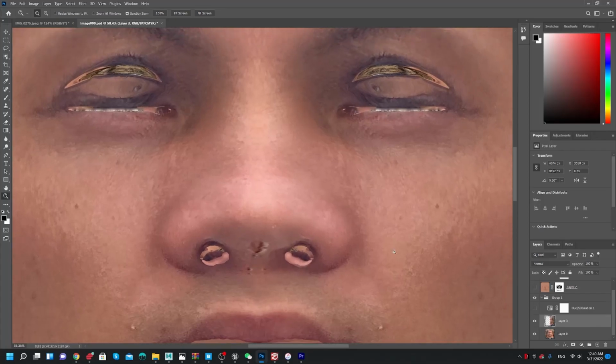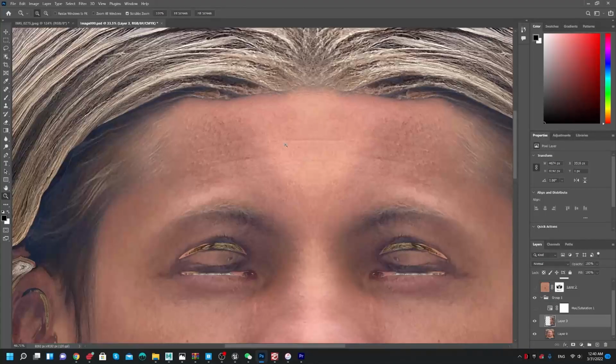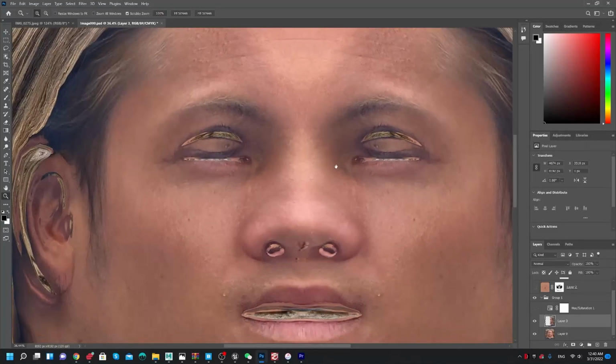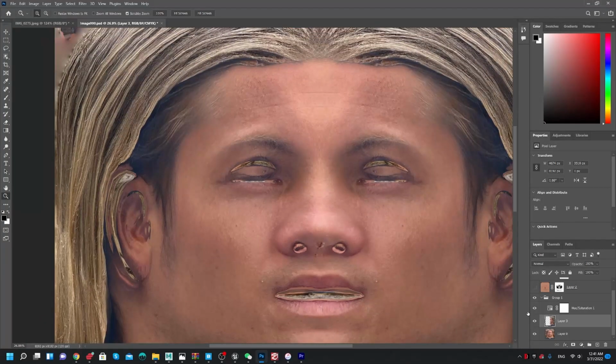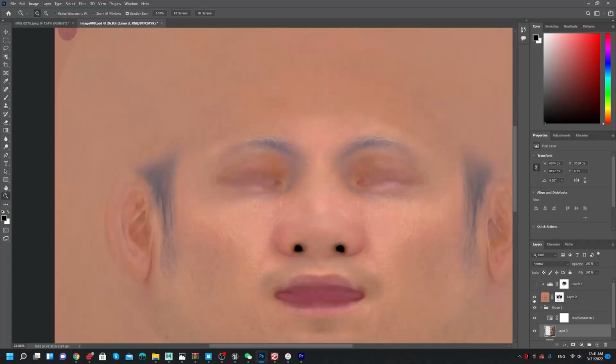So to avoid the highlight, because for a texture you want to have a flat texture. You don't want to have highlights. And I also add this saturation to make it like the other texture for metahuman. This is my metahuman texture, and for the metahuman I added a mask.